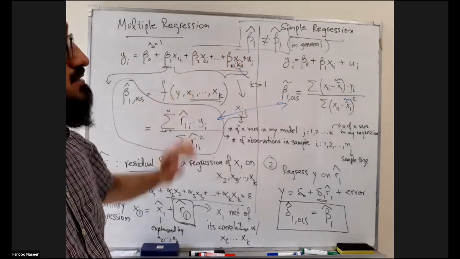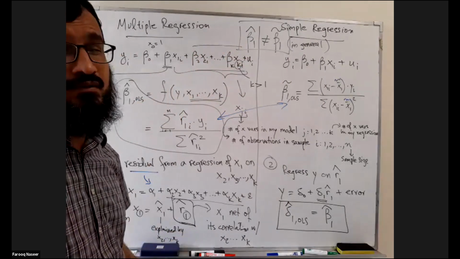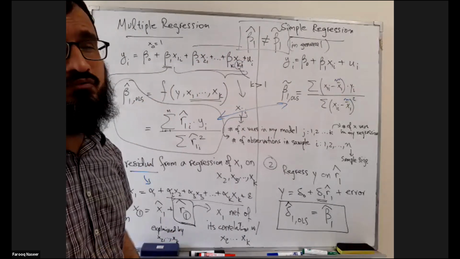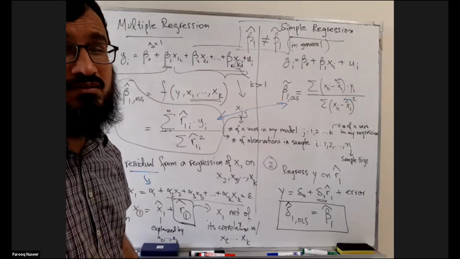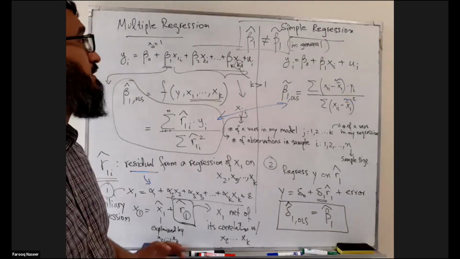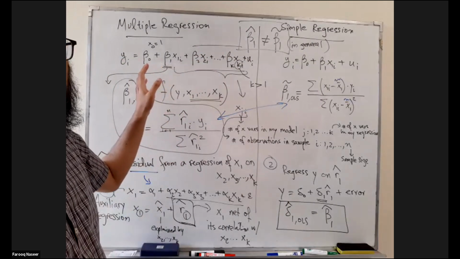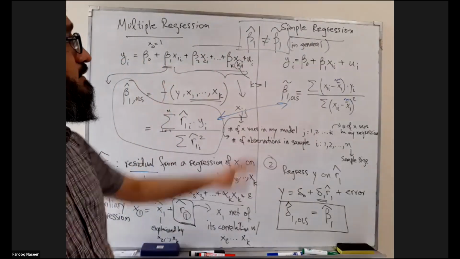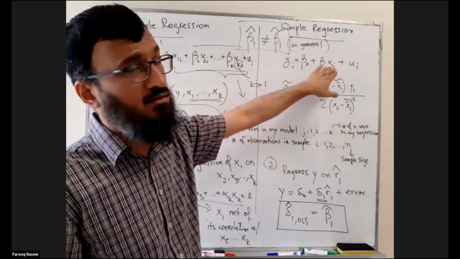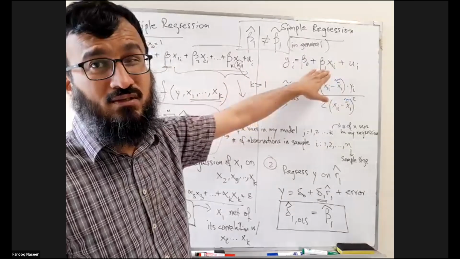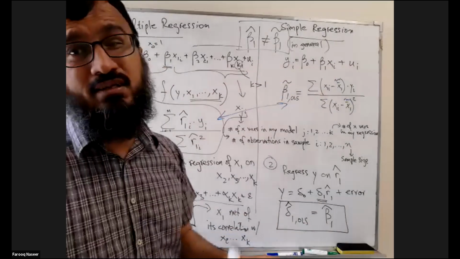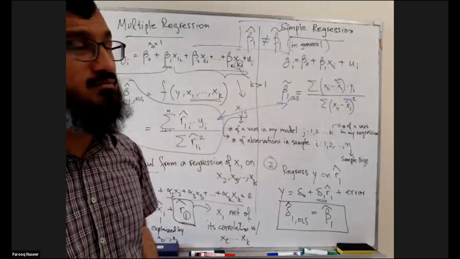One estimate is really looking at the effect of x1 after removing the correlation, x1 net of these other variables, removing the correlation of other variables from x1. How does it affect y? How does it correlate with y? The other one is measuring the overall change in y and assigning all of that to the change in x1. So it's giving you the total, the direct as well as the indirect effect of x1 on y.